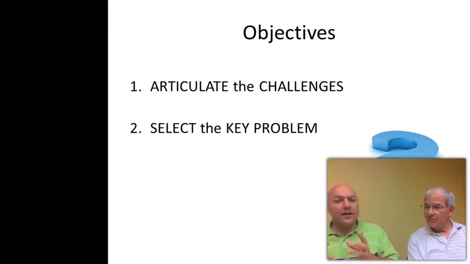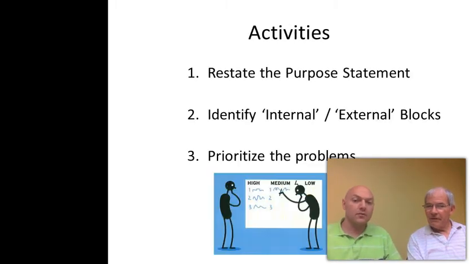And then what is the key problem? Man, all these are real. It's not that any of them aren't, and it's not that not all of them are significant, but to narrow the focus and select that key problem. So, in the activities here of what we can do to maximize this defining of the problem, really narrowing it, the first thing is restating the purpose statement.